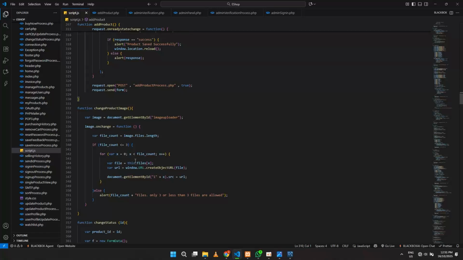The second function, changeProductImage, handles live image previews. When a user selects images, it checks that there are no more than 3 files.